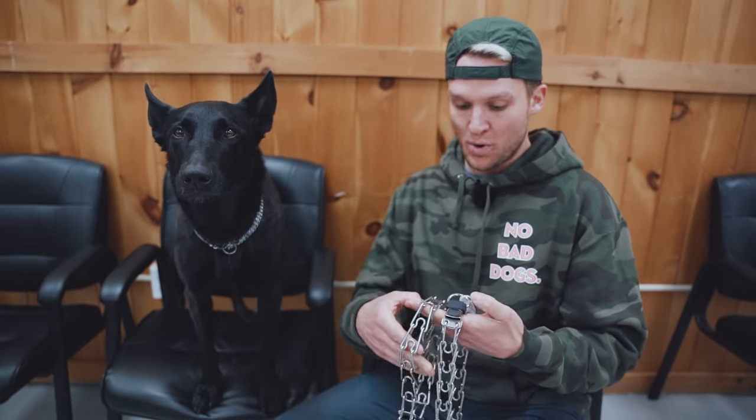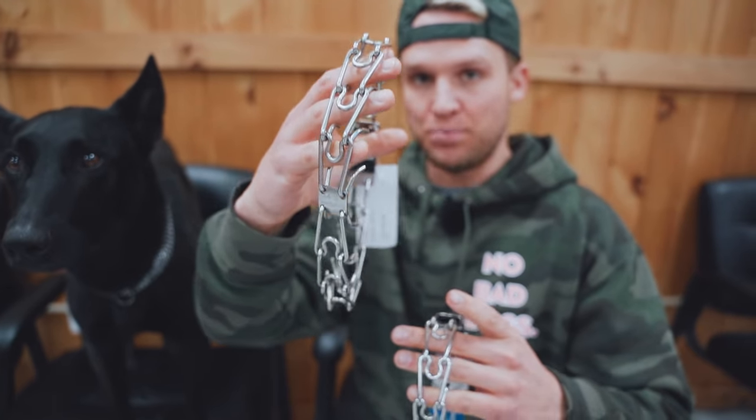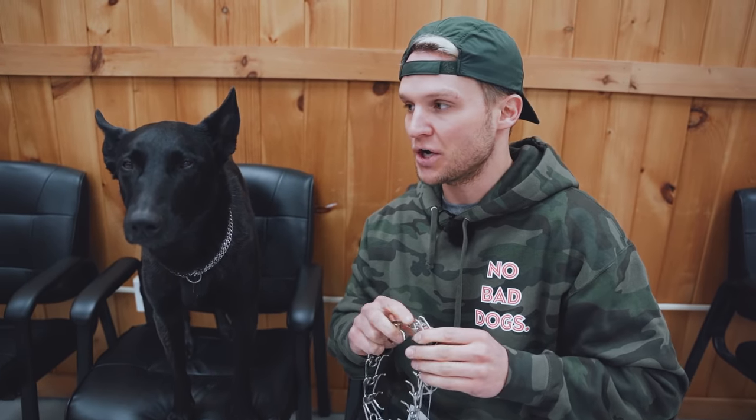Like any successful international company, there are going to be ripoffs and knockoffs, and you have to be very careful about these poorly manufactured collars. I have a knockoff and a real Herm Springer here — to the naked eye it's pretty difficult to tell the difference. One key thing to look for: Herm Springer creates the best metals in the dog training industry, so when you take your prongs off, they should always be rounded — never squared and never sharp. A square prong is a good indicator of a counterfeit collar.